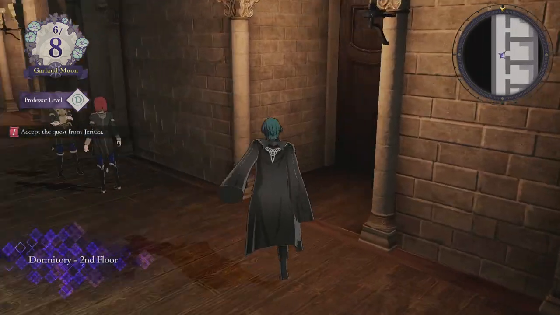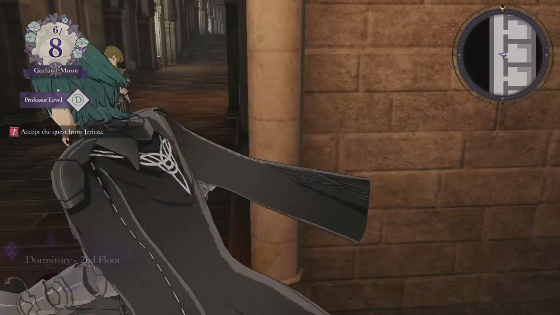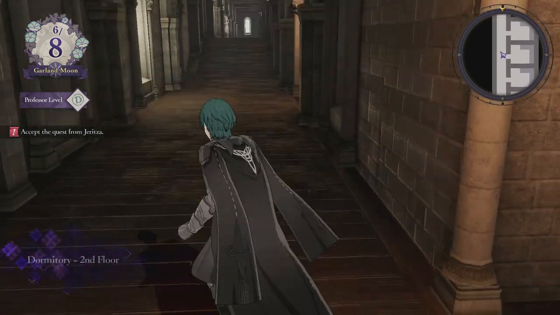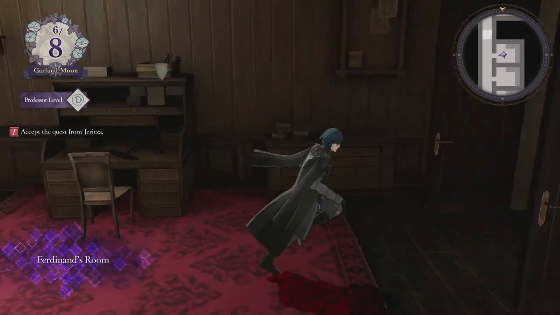Okay. This one also has red. This is Hubert's room. Well, it makes sense it's similar to Edelgard's. In here, we have Caspar's room. Also red. I'm guessing it's just red if you're in their house. Yeah, there's Ferdinand's room.